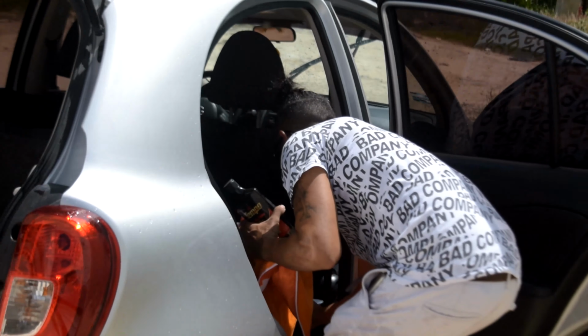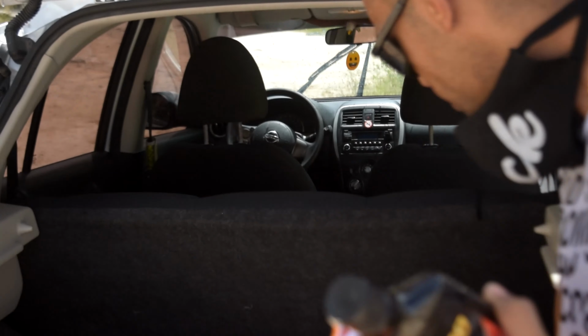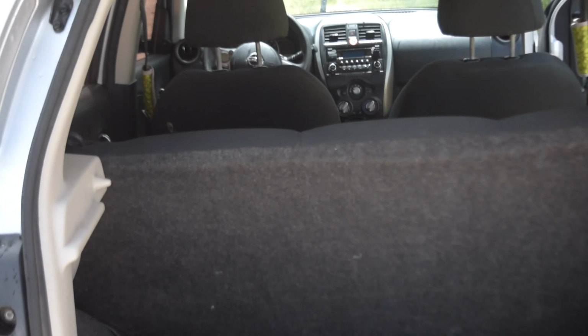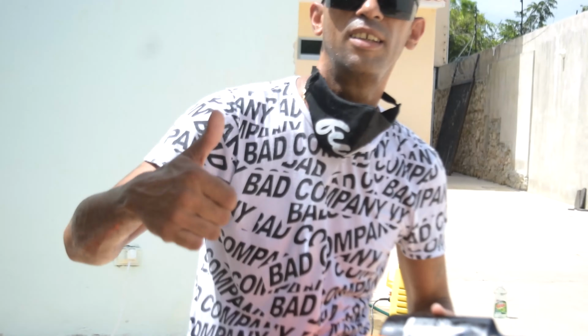Tato doing some work on the car. Washing the car. Today's car day. You know, washing the car. 4th of July. Happy birthday, America. Happy birthday, America. You know?